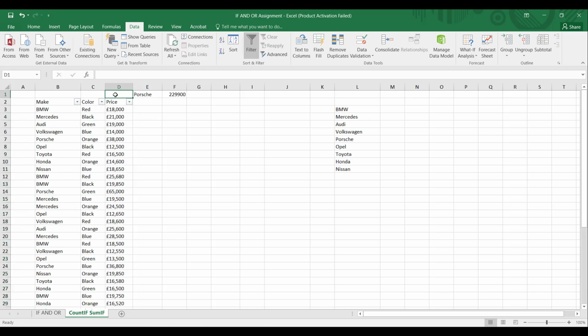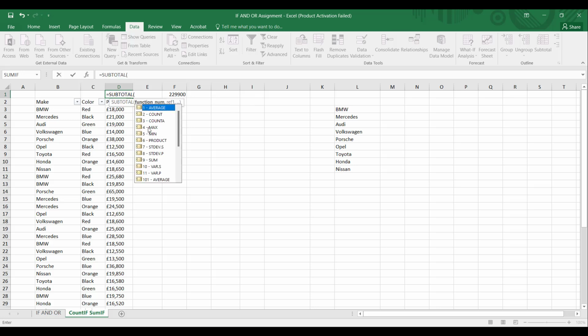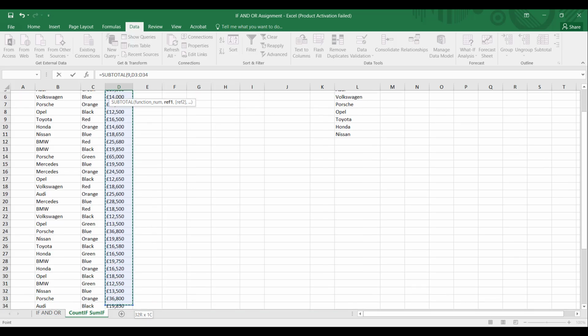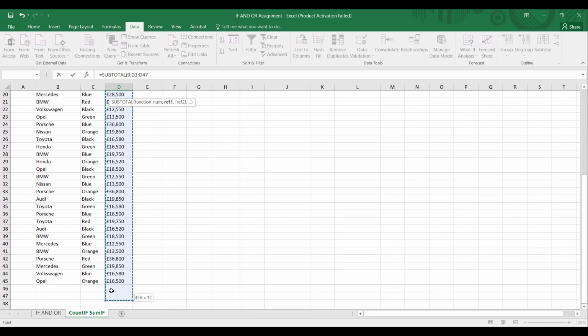So let's put a formula here that can give us the total with filter. So because we want to see a sum, here is the range. Let's click OK.